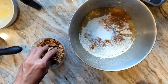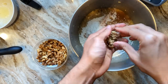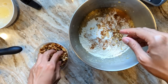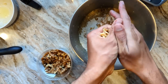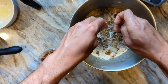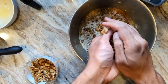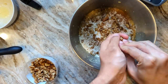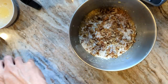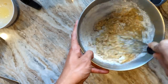And finally, we'll add in some crushed nuts. You can put any kind of nuts you want, really. Obviously, if it's a harder nut than this, you might not be able to crush it by hand. Mix it up. This mixture should start getting thick.